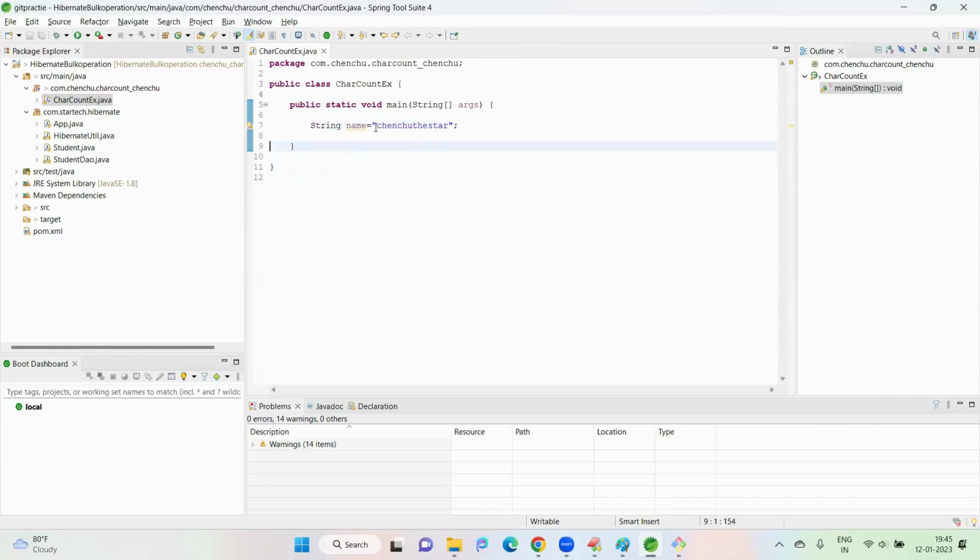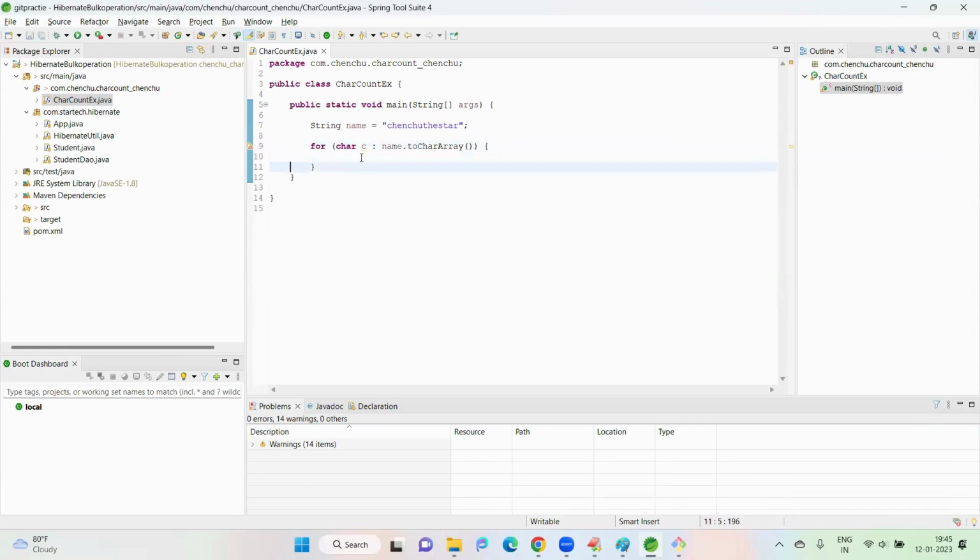Maybe there are multiple logics. Many logics are there. You can select any logic. Your own approach also you can implement. I'm going through a for loop simply. Try to implement quickly.